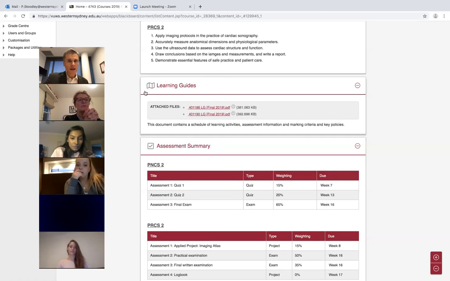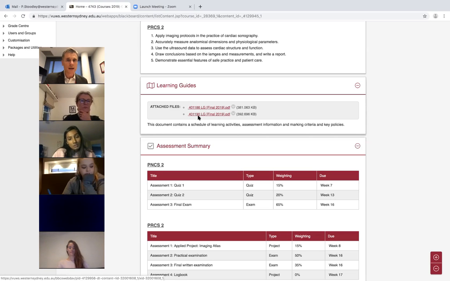It's really important that you guys access the learning guides. The learning guides are meant to reflect exactly the essentials of what's going on. Obviously, a learning guide can't have everything, but the essentials are there in terms of lectures you're going to have, tutorials you're going to have, dates and things like that. Dates, of course, are subject to change, but as best we can, we try and keep those dates that have been entered in. So there's a learning guide for principles, and there's a learning guide for practice.